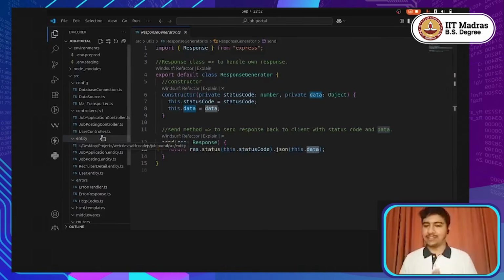So at an overview level, this is a simple walkthrough of the project structure that we are going to be employing for creating a job portal based application. From the next lecture onwards, we shall be starting with the registration and the login part of this application, and we shall be filling in all the empty blocks that are kept empty as of now. In the next set of lectures, we shall try to complete this project with all the features and specifications that we discussed in the beginning of this lecture.